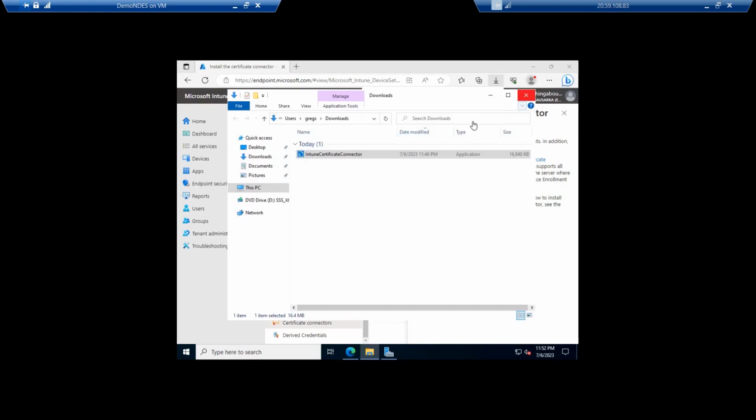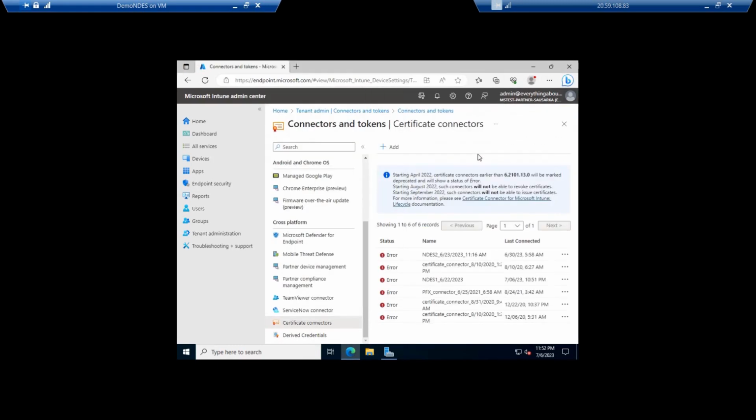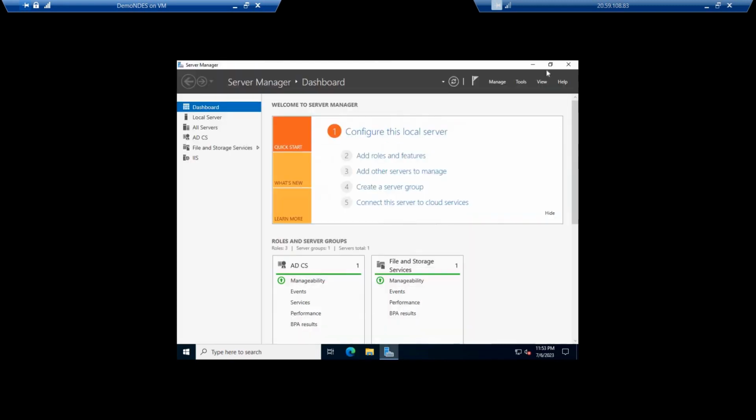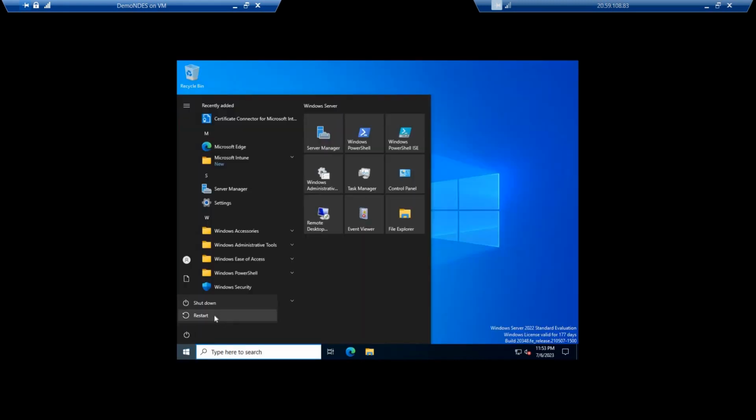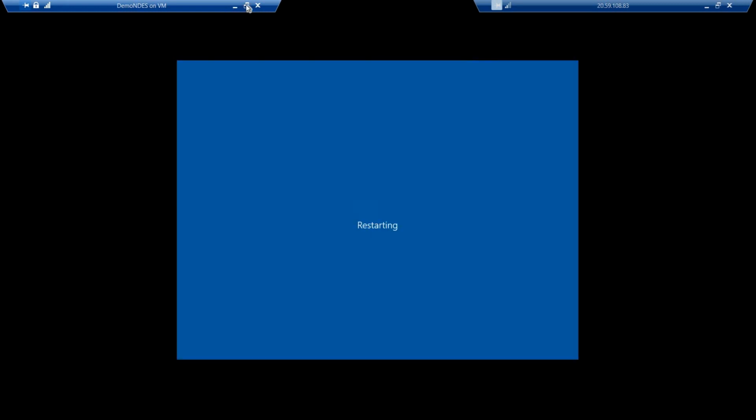Now, a very important step that we need to follow over here is, after the connector has been installed, we have to reboot the NDES server. Now, you guys won't believe, I learned this the hard way. There are so many things that can go wrong if the NDES server has not been rebooted after the installation of the connector. And I've been working on this NDES setup for 4 or 5 years now, and I have seen so many crazy things happen. So I am not going to waste a lot of time before initiating a reboot, because I don't want to forget doing that. So I'm just going to reboot it.